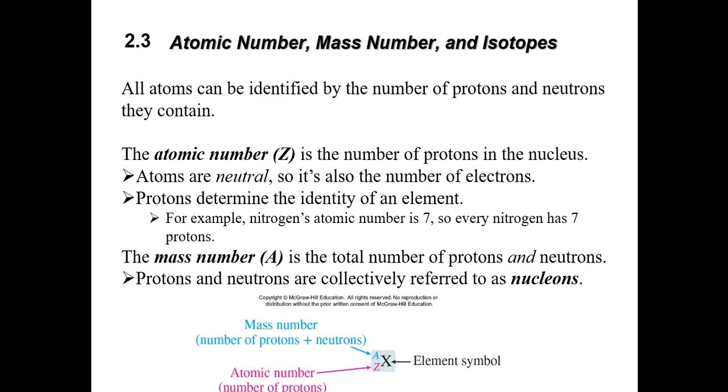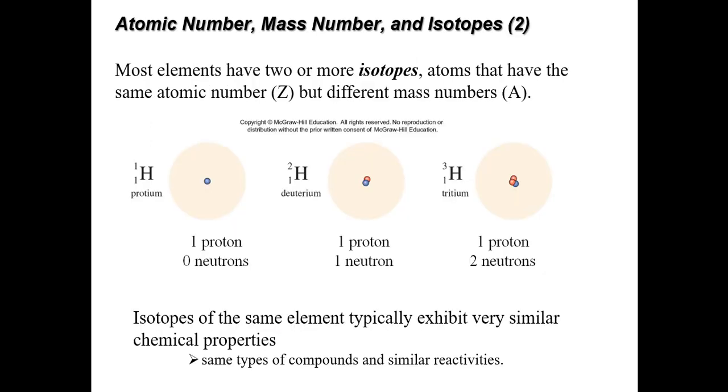Then there's another number, that is the mass number. Mass number is the number of protons and neutrons in an element. So this is the representation of an element you can see on the screen: X is the atomic symbol, Z is the atomic number, A is the mass number. And isotopes, some of you may have heard about these. Isotopes have the same atomic number because it's the same element, but they have different mass numbers. Example, hydrogen: 1/1, 1/2, 1/3.